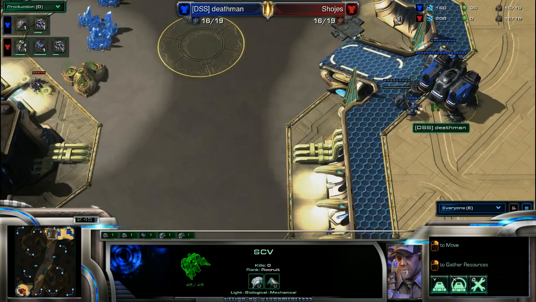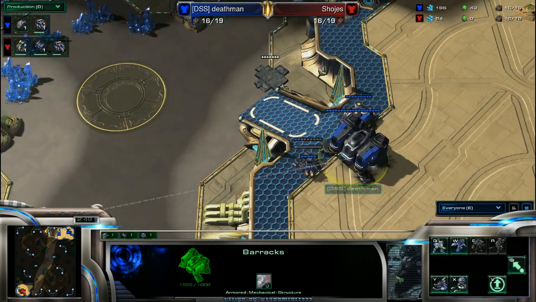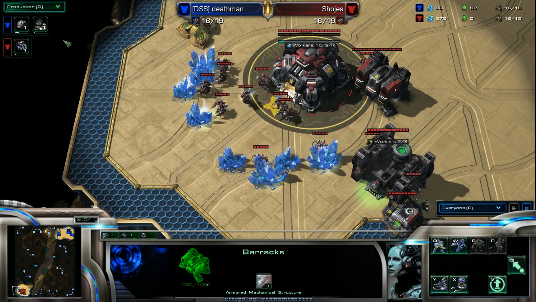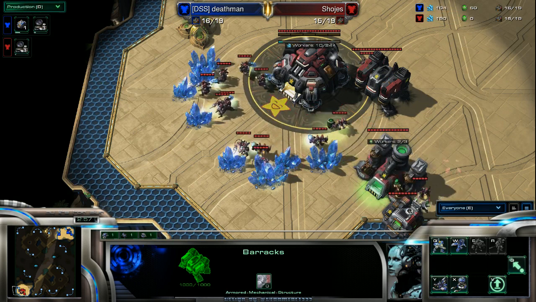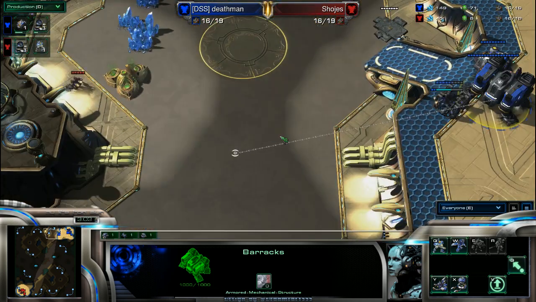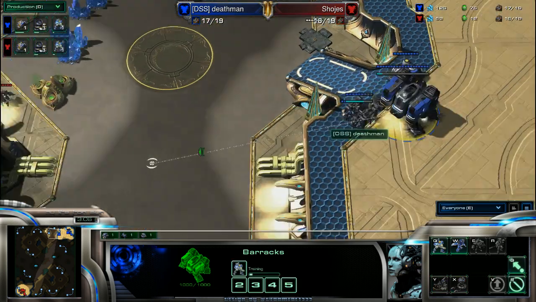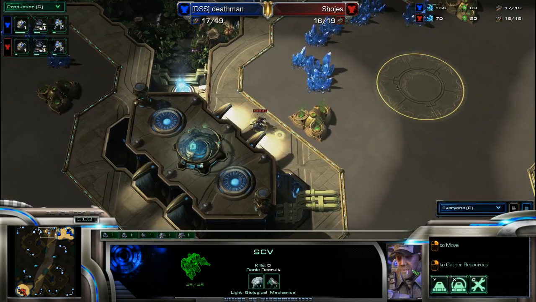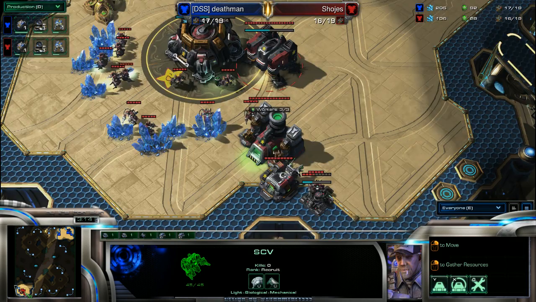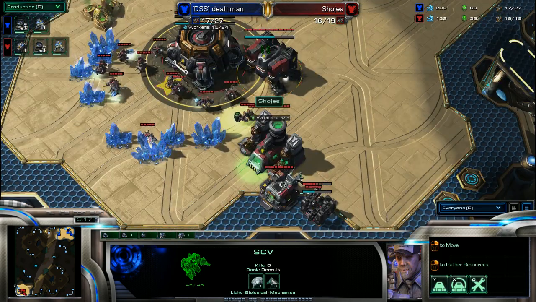If we can see a fast CC from Deathman, which we obviously don't see, because I'm pretty sure that we can see a Reaper opening from Deathman. Well, actually, he has the minerals, he has the gas, but he decides not to go for it. He's going for a marine. So I think the SCV is toast. The SCV is absolute toast here. So far, it's an absolutely mirror build. Absolutely mirror.